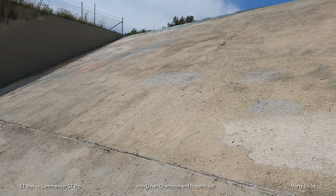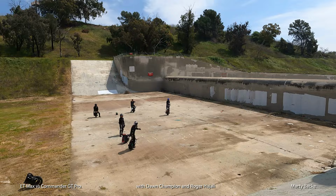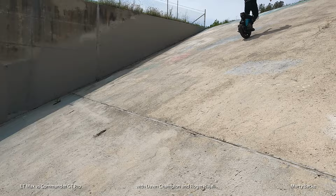Ooh, that's good. I think the tire is just giving way. Yeah, the tire is. But if you want to see me over-torque it, I'll show you. But that's not like a real test. I know. I was just curious if it will. Okay. But even that looks more controlled than the GT.